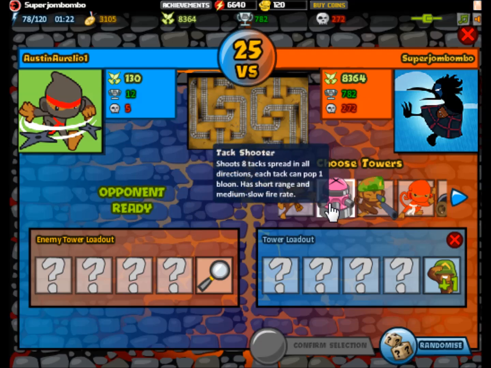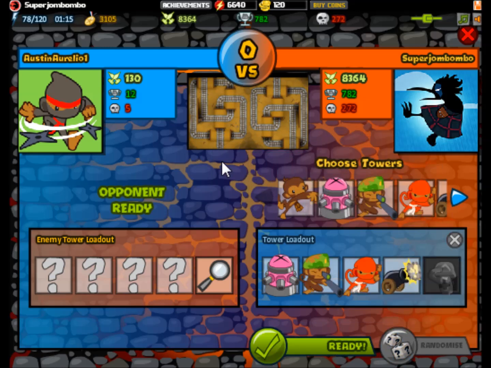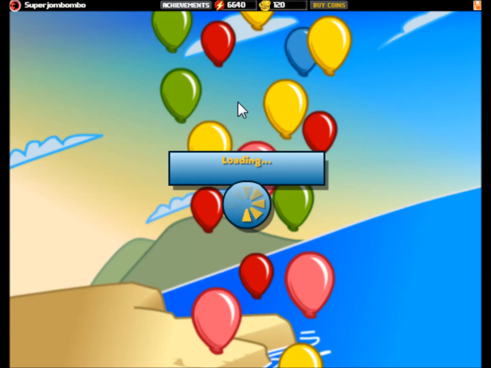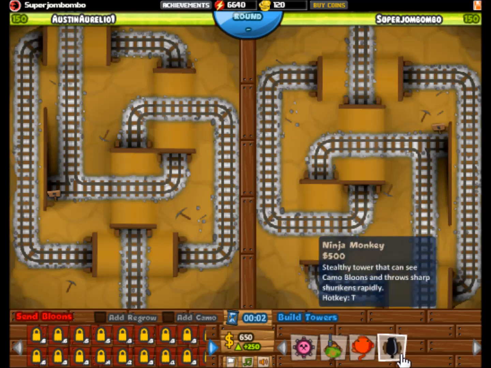So this guy is again a pretty big noob, and he looks like he went random there. So we're going to go with these low-level towers. We'll go with tack shooter, sniper, ninja, and cannon, and bam, let's get started. Again, another level on Bloontonian Mine here. So this might be our last game depending on how long it is.